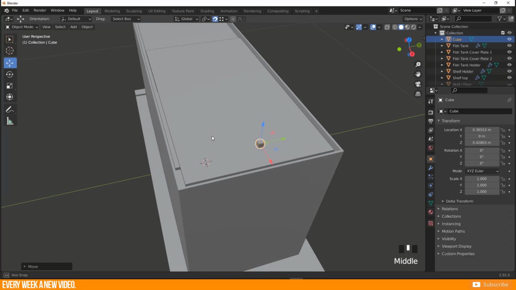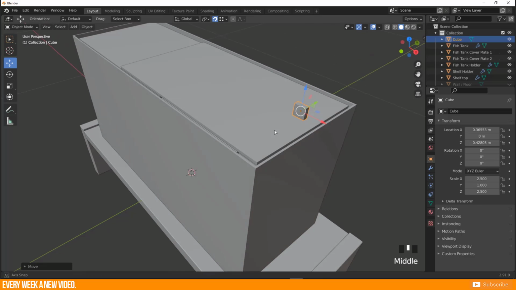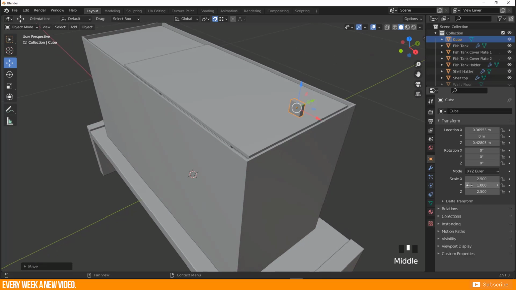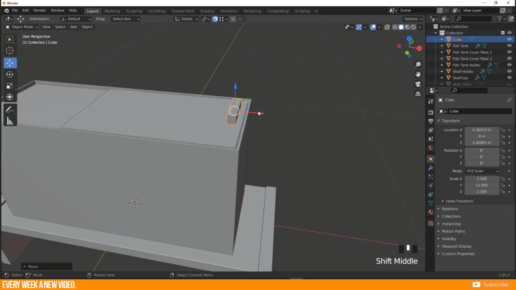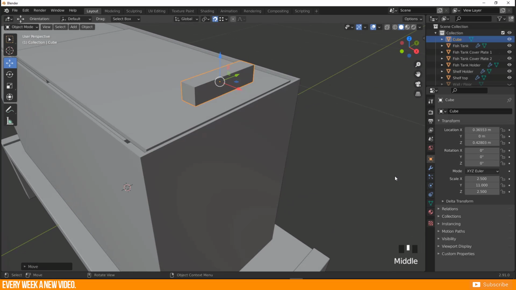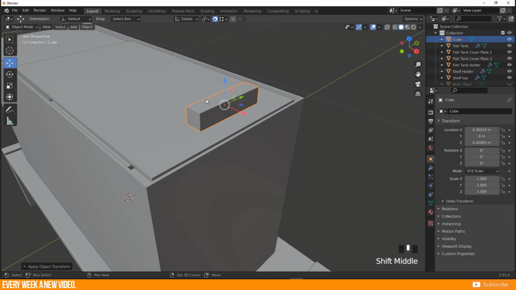When I am talking about the thickness, then this should be X 2.5 centimeters, yeah. And the height is 2 centimeters, so 0.5. Okay, and the length should be 11, so something like this. So this is actually the end piece block, and we need to modify this now. So I will just apply the scale now for this.